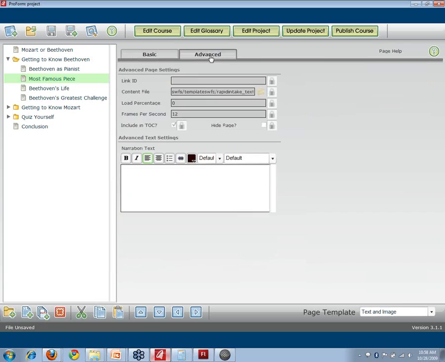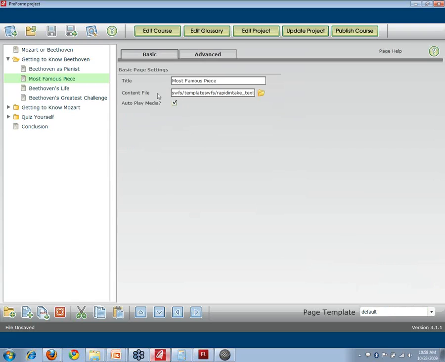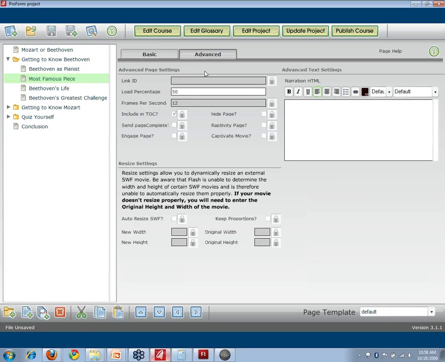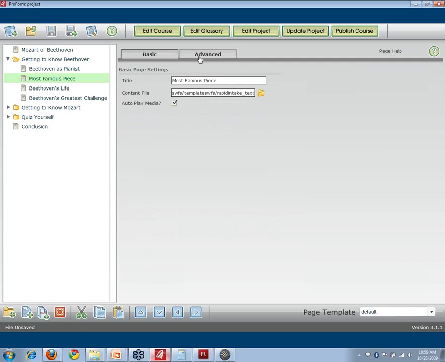Now, one of the main reasons for that is because every template has the Advanced tab, and the Advanced tab has some stuff on it that needs to be there no matter what template you build. So if you're not sure which template to start with, I would start with the default template. The default template has basic Flash content settings on it, and you can change those or remove some of them, but the things that you need are, well, again, it just depends.